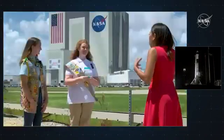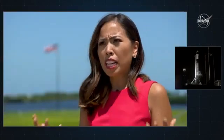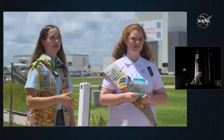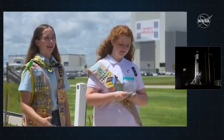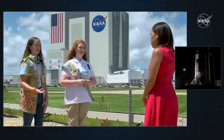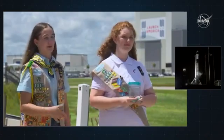How cool is it that you get to send up a science experiment to space alongside all of these other distinguished researchers around the world? Very, very cool. This is totally an amazing opportunity for kids around the world to see and say, hey, maybe I could send science up to the space station. This opportunity is great because of the research and the girls who are getting to send it up, but it's really a message for all girls out there that you can do space and that you can pursue a career in space and space exploration and the amazing work that goes into it. And it really grows their creative sides and inspires them to go further into space and science.